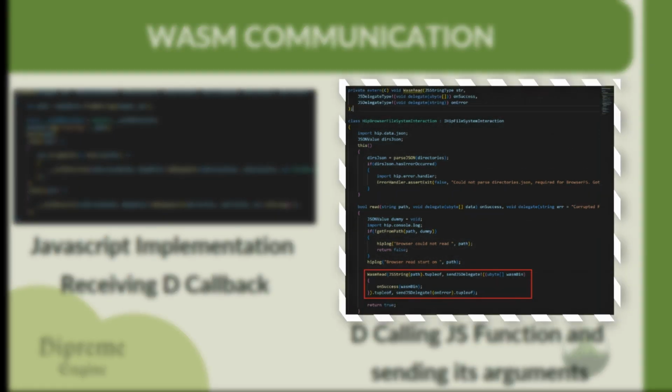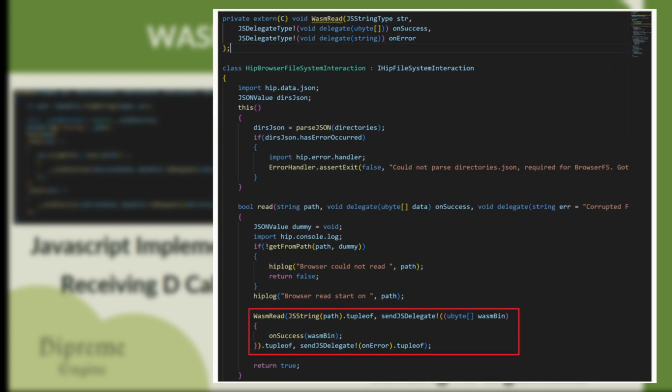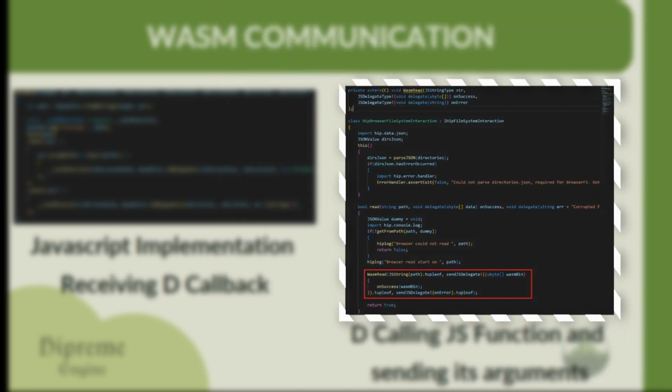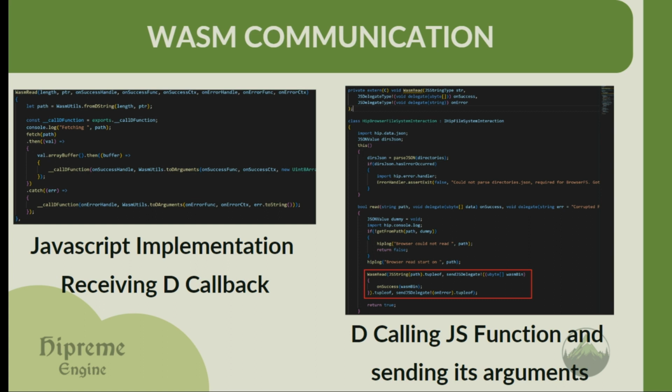Another thing that's pretty important is using those tuple-of. Web doesn't really behave correctly when you're using structs. It becomes pretty messy. So the easier way is just using this tuple-of expansion. So if you have a lot of arguments, you need to try to wrap your arguments inside structures, and just remember to put this dot tuple-of.